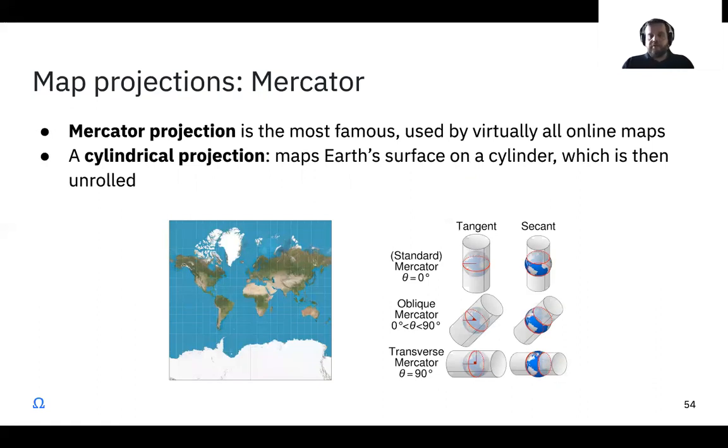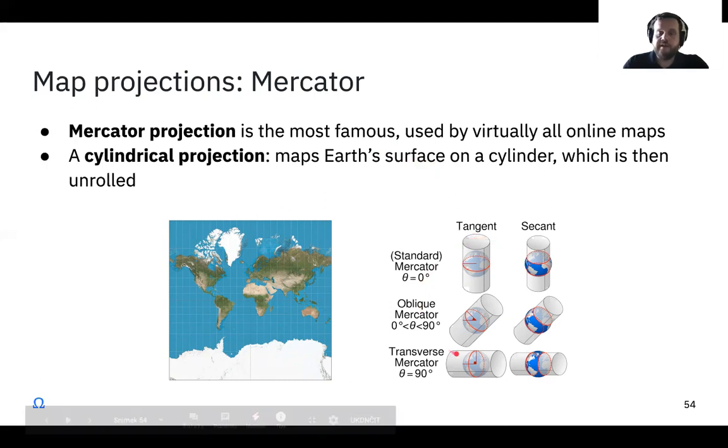The one that is most widely used, and basically the only one that you need to know for practice, is the Mercator projection. That one is used by virtually all online maps, and if you have a GPS in your car, you're probably going to have a Mercator projection there as well. It's a cylindrical projection, so it will map Earth's surface on a cylinder, which is then unrolled.